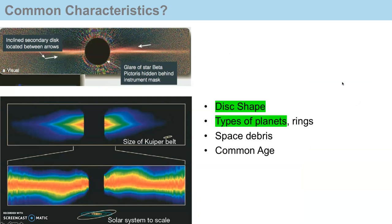other solar systems. And when we look at infrared, we start to see different types of planets in other solar systems. Again, this is Beta Pictoris, and you start to see a secondary plane there, an ecliptic there, much like ours. Our ecliptic is just about 6 degrees off of the equatorial plane for our solar system. You also start to see some differentiation here in different types of planets that can form. You see some different types of action here versus the inner area around the sun.